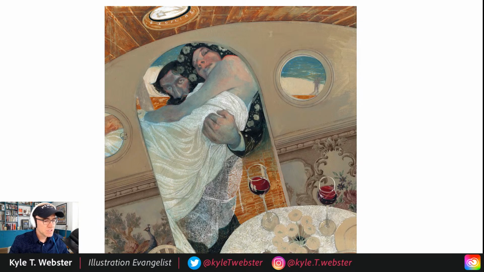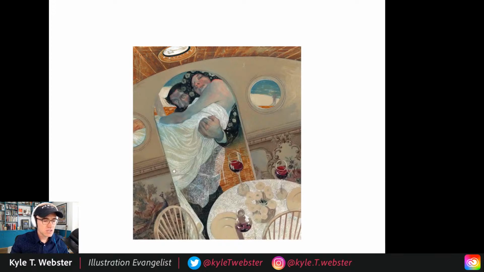What about the position of the figures? This is a huge element of storytelling here because it's telling us something about their relationship. What is he doing? He's carrying her, and they're about to enter a room. So if you all know this tradition and this idea of carrying someone over the threshold, a man carrying a woman over the threshold, right? Entering their home together after being married. We're then able to conclude, look at this, they've just gotten married. Then we pay attention to her hair and we see the flowers.